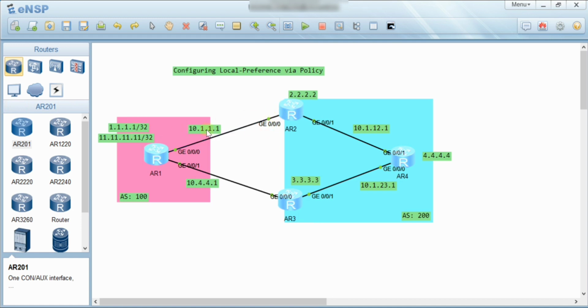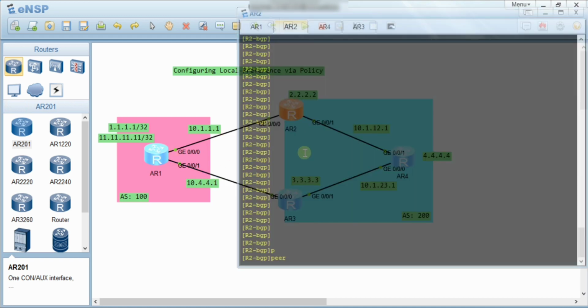We use the physical IP address to establish the peer, so we use the physical IP address 10.1.1.1 and the AS number is 100. So this is the AS number 100. We do not have to give the second command when we configure the eBGP peer. We do not have to give the loopback command because we are not using the loopback.